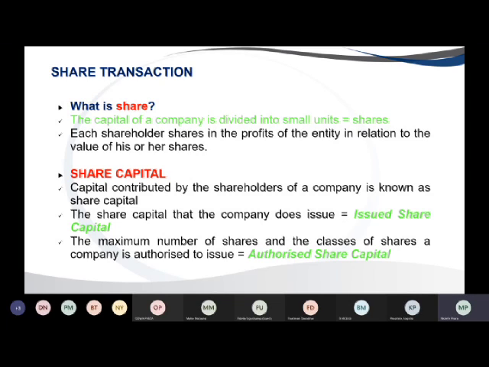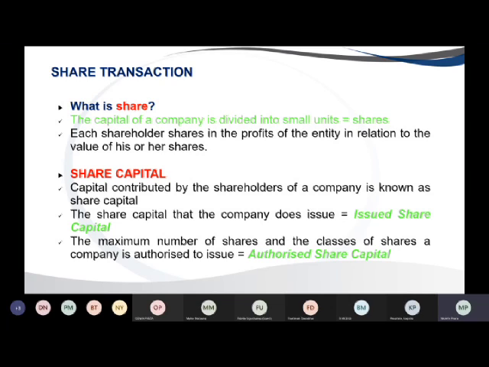The share capital that the company does issue is normally what we'll call issued share capital. So I've got that one in green. Reason being, you need to note, once I get into an exam, I'm reading a transaction or any other question, issued share capital, what does this mean? So I need to be able to understand that. This is where we are with this tutorial letter: what are we trying to achieve? What are these issued shares? So let's look at that third bullet under the share capital.